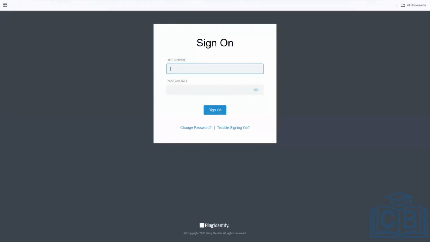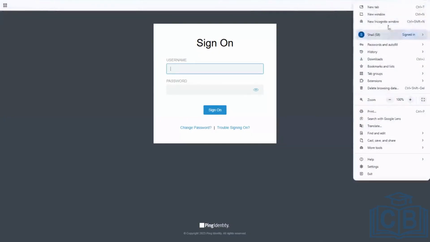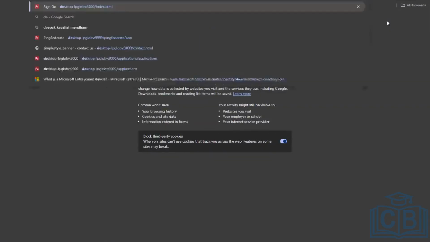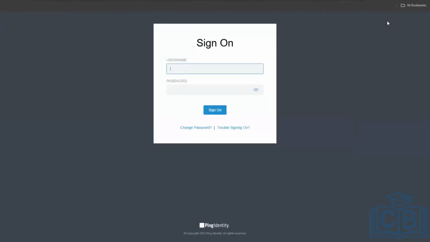Authentication should trigger first. That's a normal one. Maybe try it in incognito too, because every time authentication should trigger, because previously this option was not there. But anyways, can you type the username and password? It should throw an error after this.